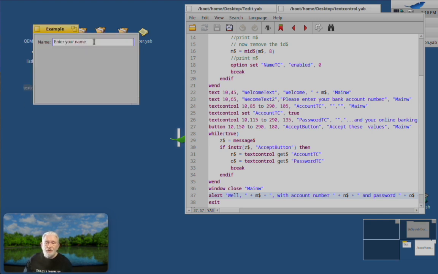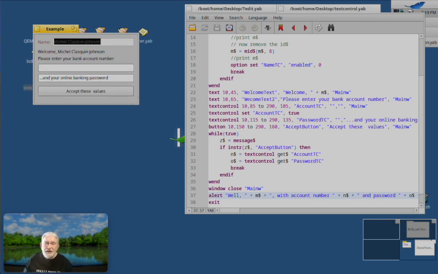Okay, enter your name. And once we enter, oh, look at that. Please enter your bank account number. 1, 2, 3, 4, 5, 6, 7, 8, 9, oh. And your online banking password.